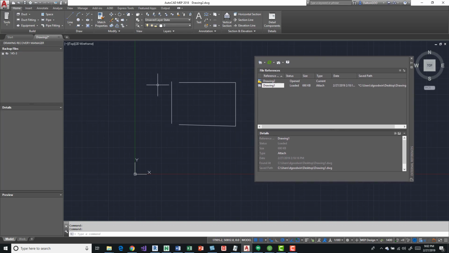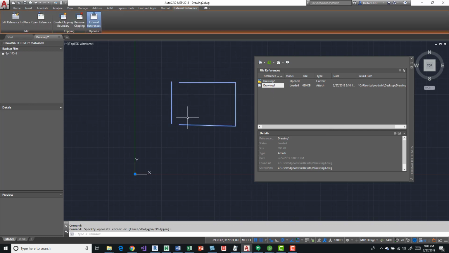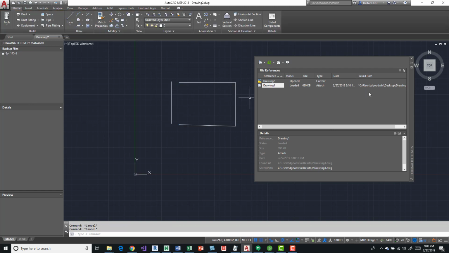As you see, I've got a few lines in this model. And in the XREF panel, I have the current drawing and the XREF, so the attached drawing. If you see in here, this is the attached portion, so nothing lives within my drawing, just the XREF. That's the only thing we're visually seeing right now. So I'll escape out of that.